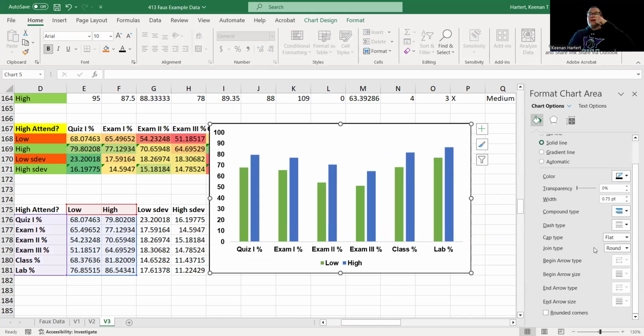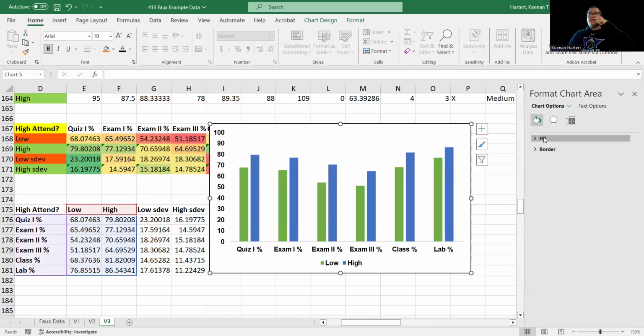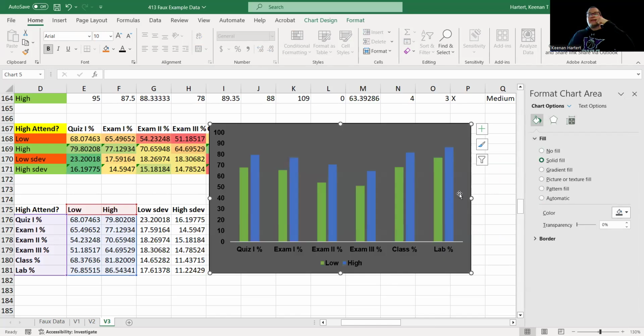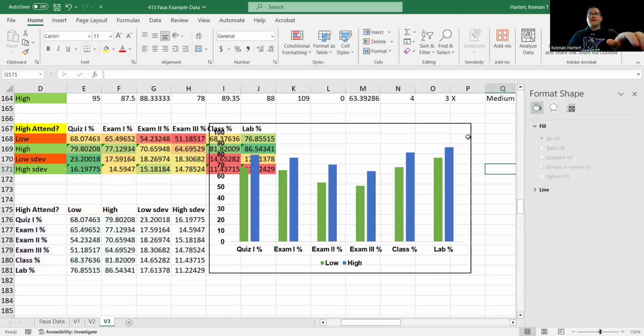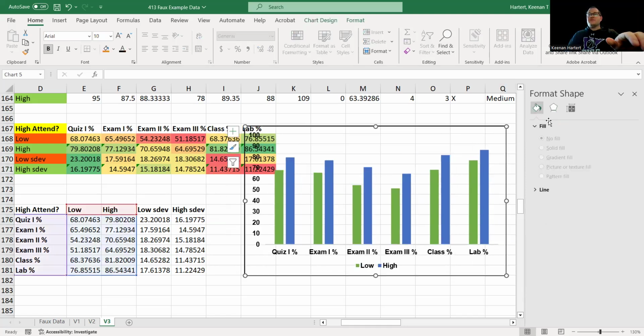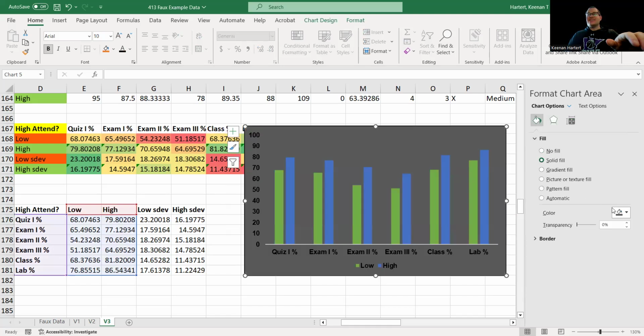As we keep going here, what I would say is don't do a fill unless you're, like, weird. You can do a fill, I would not. Most things have a white background. Shadow, glow, none of that stuff. Size, properties, you can do all that. Oh, speaking of, I did take the fill out of there. I'd probably just do a white fill in that case, just to be safe.